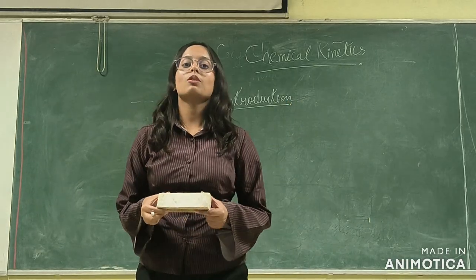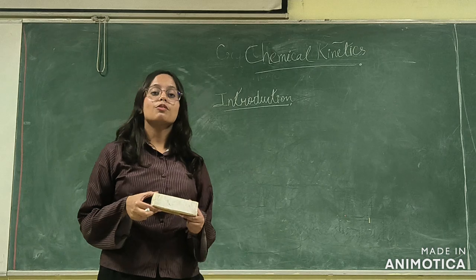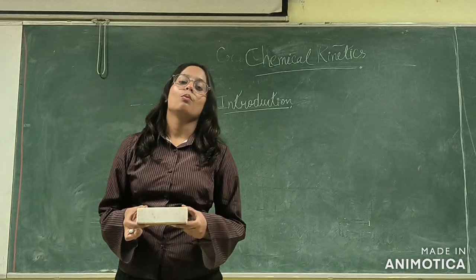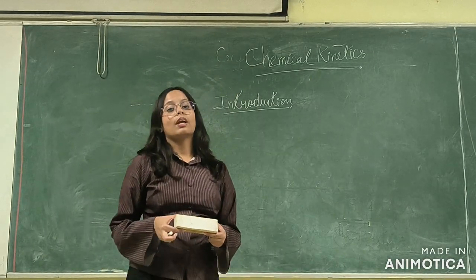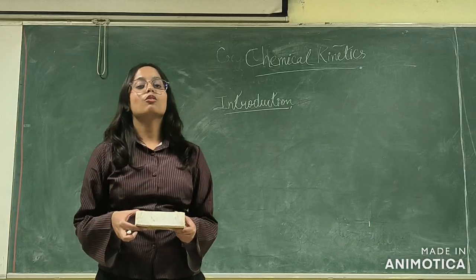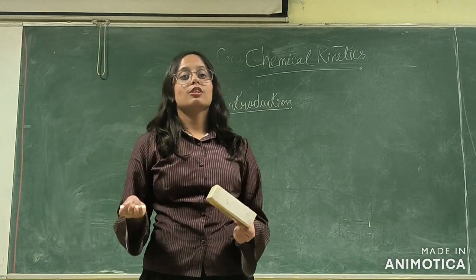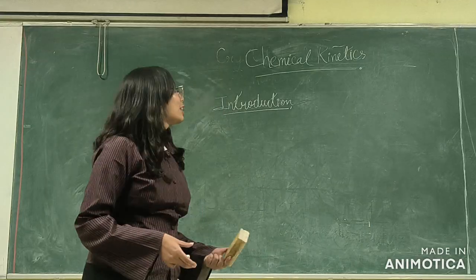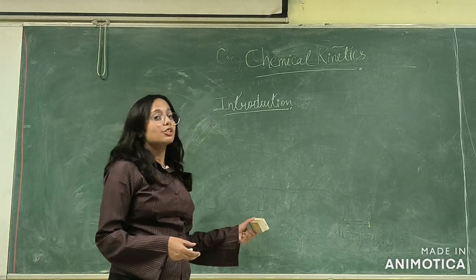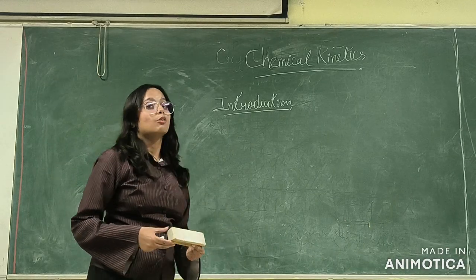Like in thermodynamics, we have seen that we calculate if the reaction we are thinking of is feasible or not, that it will happen or not happen. But in thermodynamics we have just calculated if the reaction is feasible or not. It does not give us the full information about the reaction. If the reaction is feasible and takes years and years to complete, that is of no use. Therefore, chemical kinetics just completes the information about the reaction. If it is feasible, how much time it will take to reach completion. Therefore, the study of this chapter is equally important.